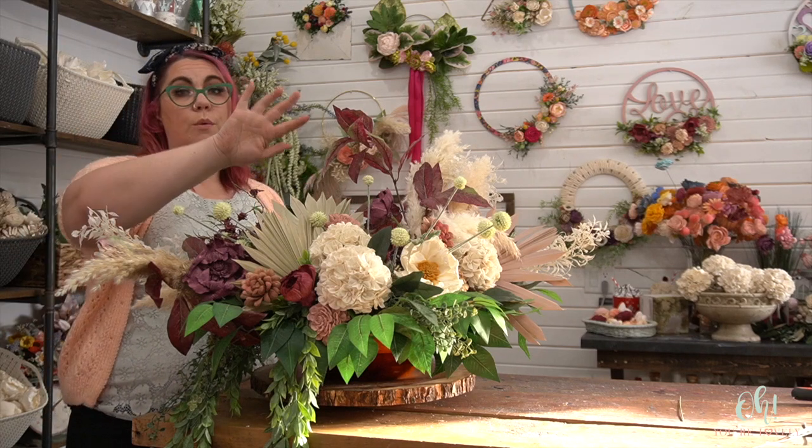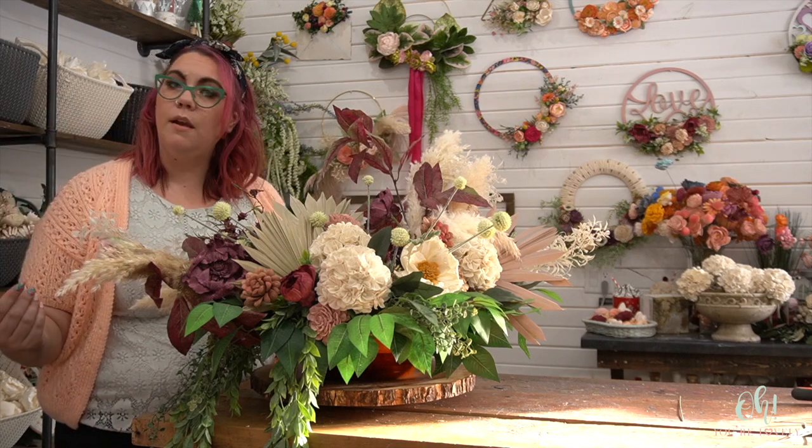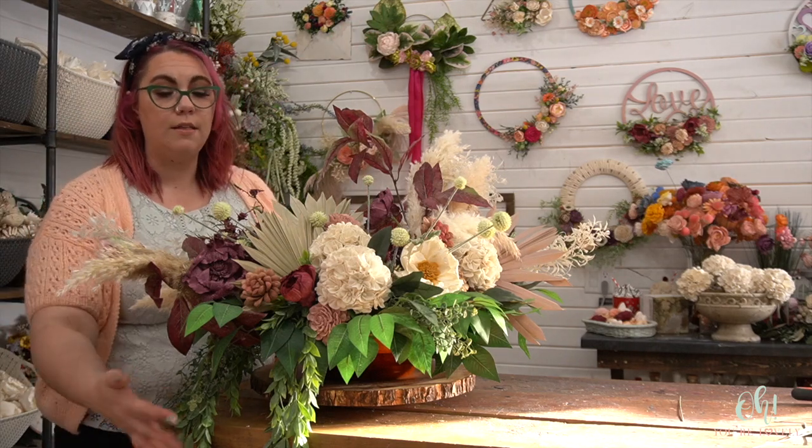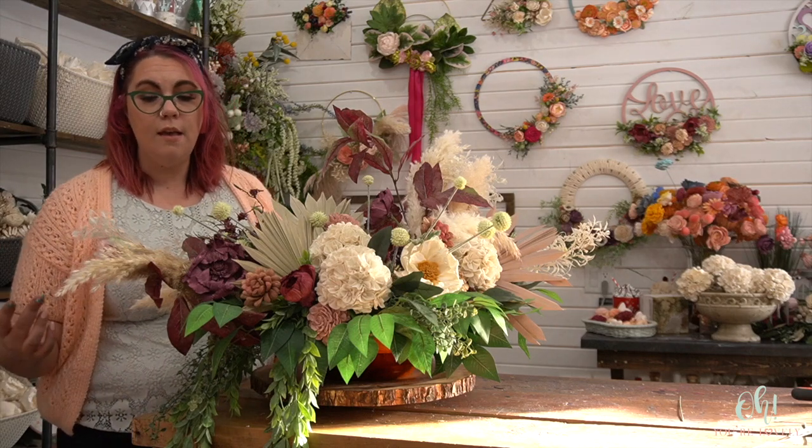Now, I decided not to go with a full dome. I went more like a swooping motion. It's all gonna depend on the style and the vibe that you want. If you want stuff hanging, make sure you get some greenery that has a good flow to it, that's gonna hang off the edges, things like that.